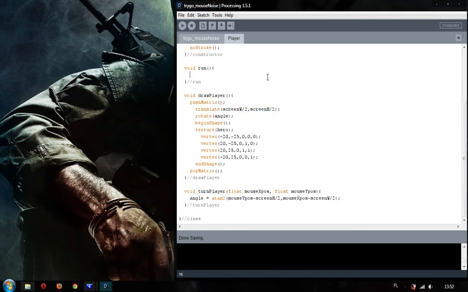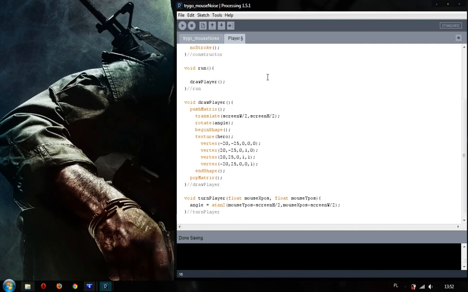So we want to draw the player, and before this we want to turn him. And we want to pass mouse X position and mouse Y position here.